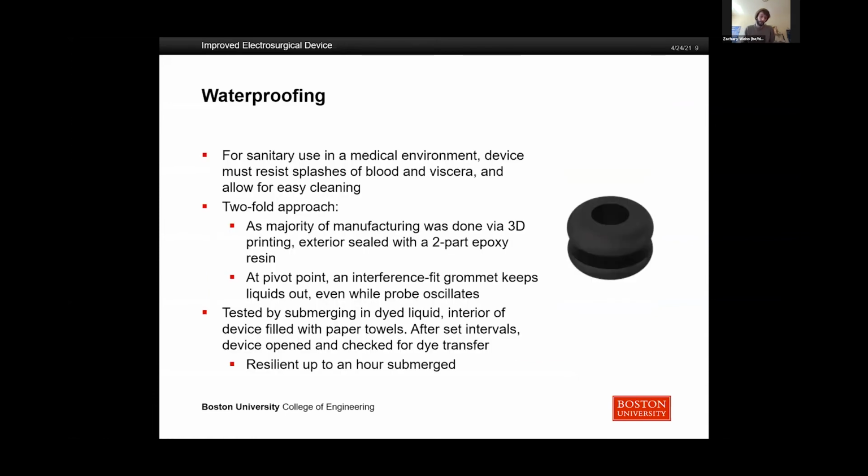On to waterproofing. To be able to use the device in a sanitary fashion in a medical environment, it needs to be able to resist splashes of blood and viscera and also allow for easy cleaning. Most importantly, you can't allow bacteria or blood or viscera to get into any small cracks or crevices or inside the device itself, as it's going to harbor bacteria and allow it to grow, and it's no longer going to be sanitary. You can't clean it properly or easily.